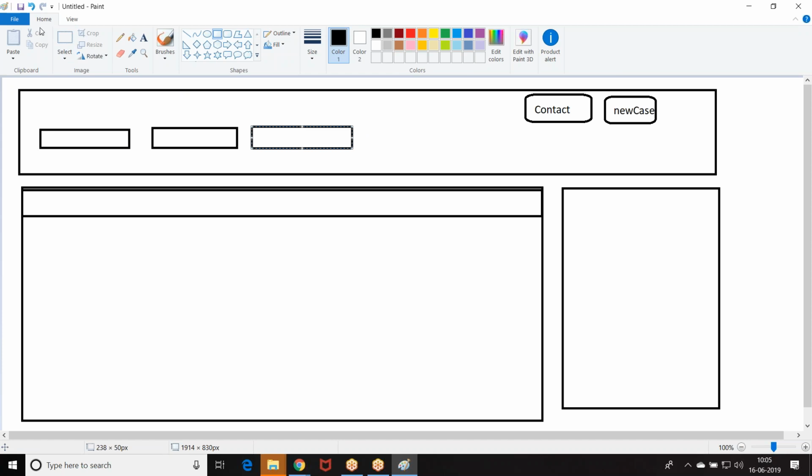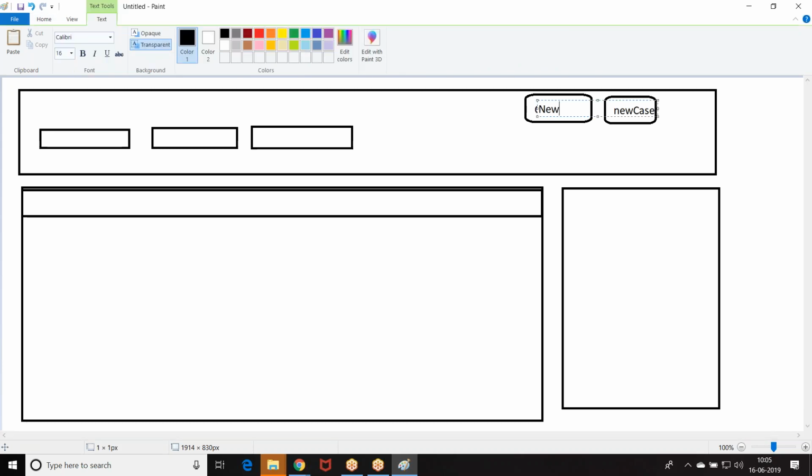At the same time, I also have an option here called new product. This is to search for any existing products. If you want to add a new product, I have a button here, new. When I click on new, a pop-up window should open where I can insert a new product. Got my point? I have a search box where I am giving the product name, product family or price book, and based on the data I entered, data is auto-populating here. I don't want to auto-populate the existing data. I want to create a new record. Click on new, and the record should open in a pop-up window.